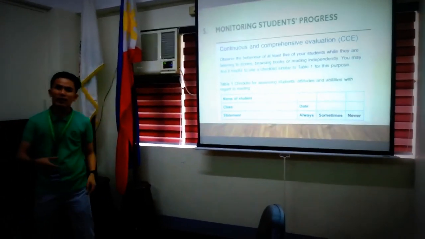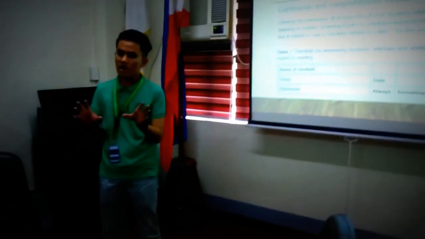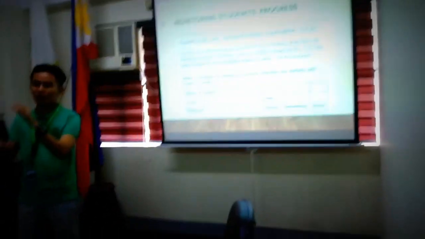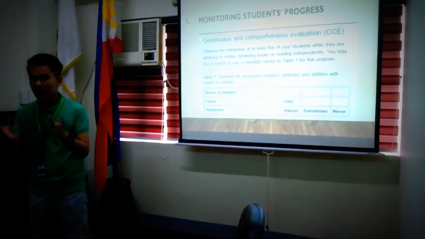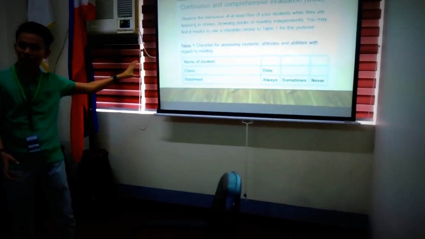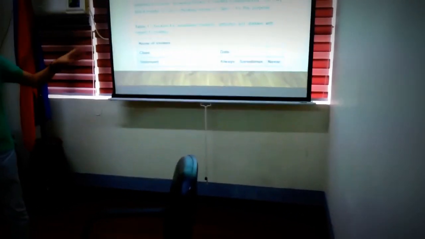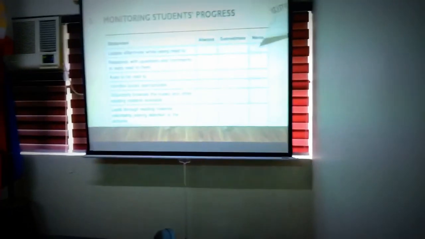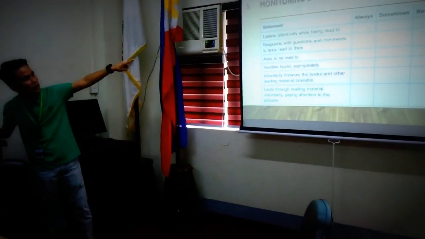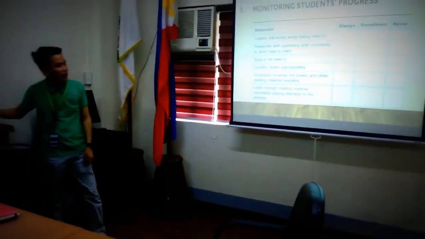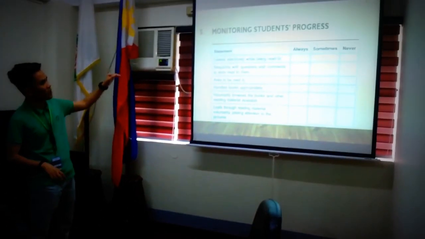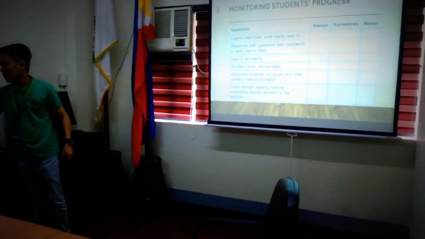Okay, so by the way, since we are handling 60 students, how can we do it? How would you do it, or what do you think would be the best practice to conduct this one? Is it okay if we do this by group? By group, 10 members per group. Okay, so now you have here the statement. Always, sometimes, never. You have: listen attentively while being ready to respond.